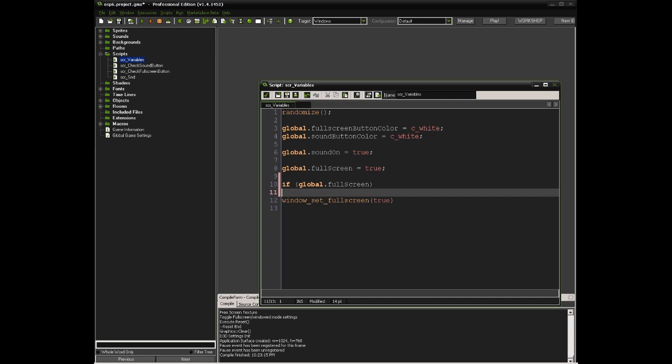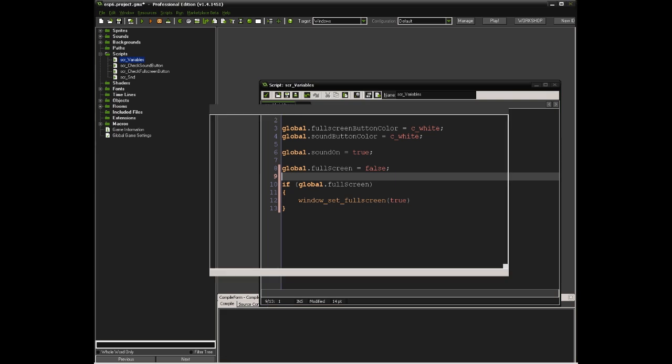If global full screen equals true, then make it full screen. But we'll make it false so that it should not go to full screen when it starts up. Which you might want your game to start that way too. Not full screen, and then they can choose to be full screen. Okay.